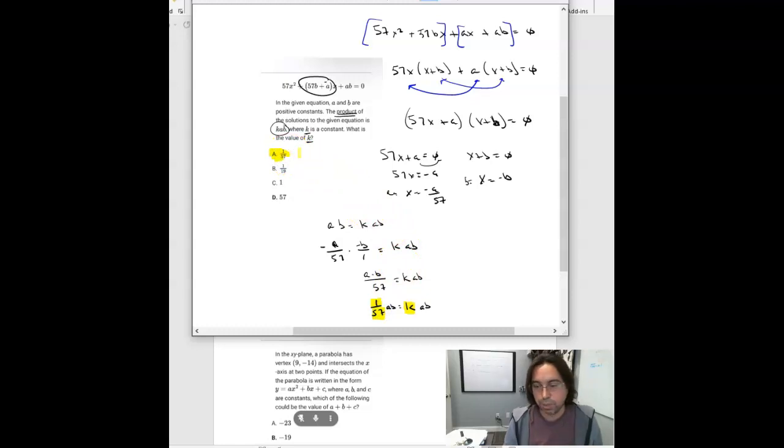Just to recap, this is a quadratic equation. We've got to distribute into our bx term first. Then we factor from the two front pieces and then factor from the two end pieces. From that, we notice the patterns that we have here. Then we can use the distributive property once we notice the pattern of having a shared term. And then from there, solve for x, find the product, set it equivalent to kab, and find the answer.